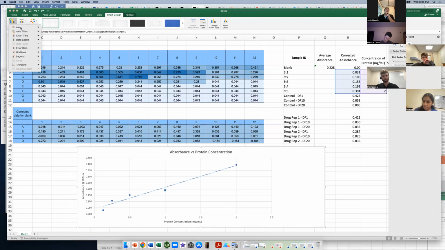We're going to go back to insert chart element, go to error bars. Oh, now I've got 20% battery.